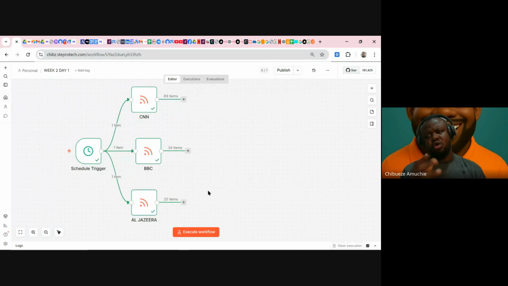Now, let's assume you're running a blog and you want to be pulling news from these people and rewriting it to your own blog. Okay, but you have to also give them credit. I am going to introduce a little bit of AI here so that we can rewrite it.